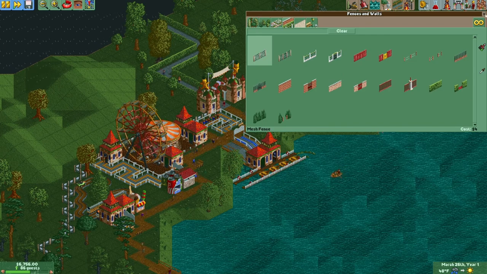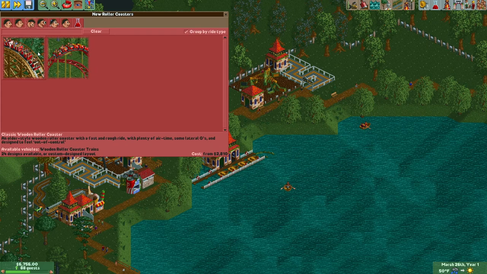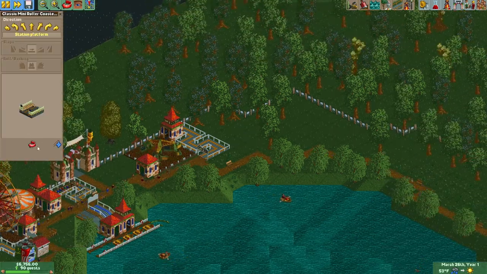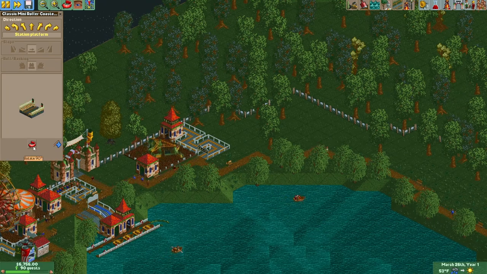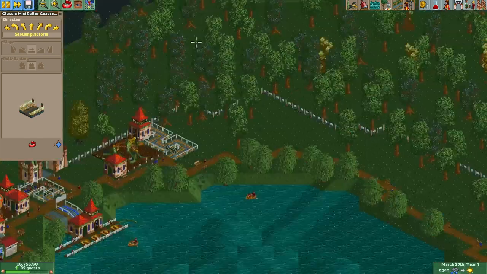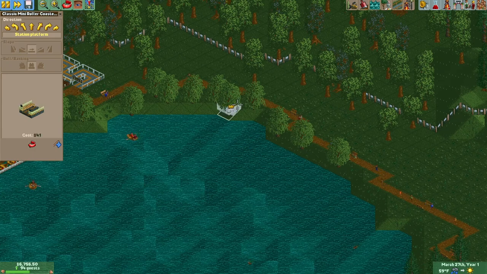We have very limited options for scenery, I see. And for roller coasters, we have the classic mini and the classic wooden. Let's build the mini first and cram it in this tiny spot right here. I don't think I can cram it in there. Huh. We'll have to put flat rides there. Let's put it over here instead.